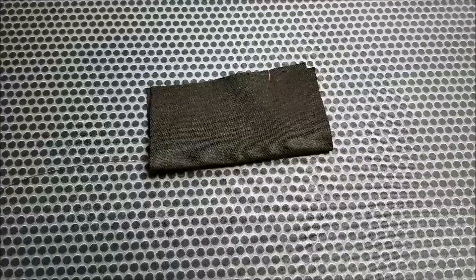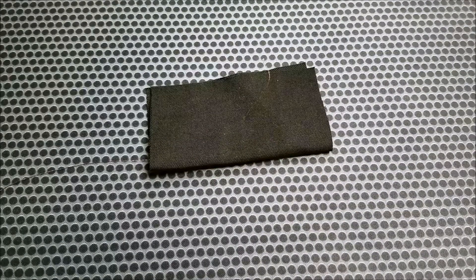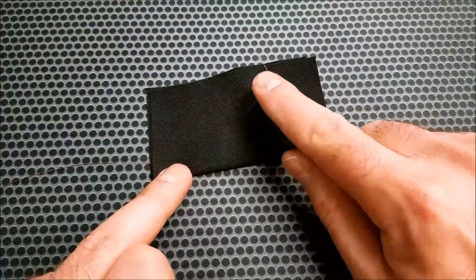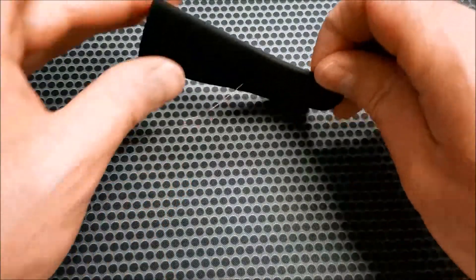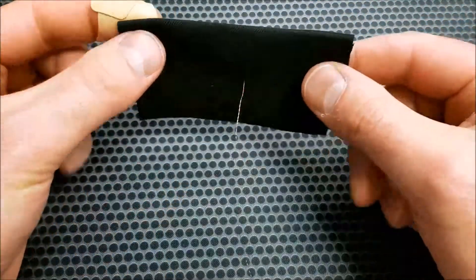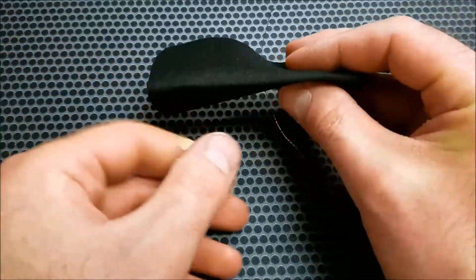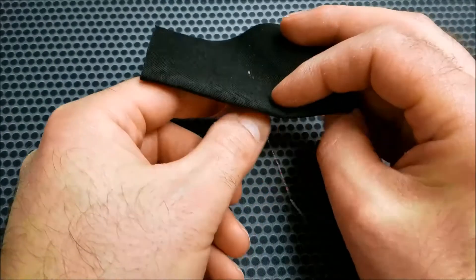So here I've taken the fabric with the sewn LED off of the machine. You may not be able to see it - the LED is right here, and you can see that the thread does go through. I'm calling it thread, but it's actually the leads of the LED. So you just pull it a little bit through until it gets to the hole.